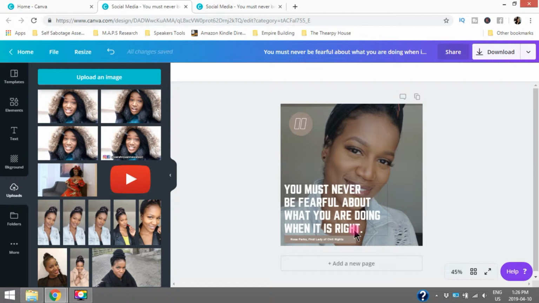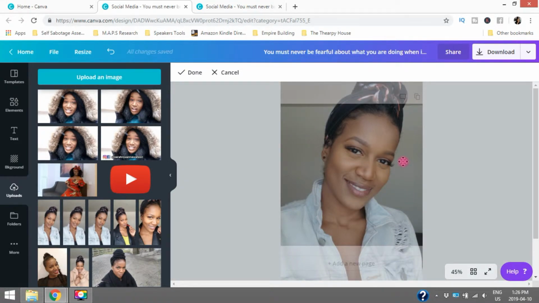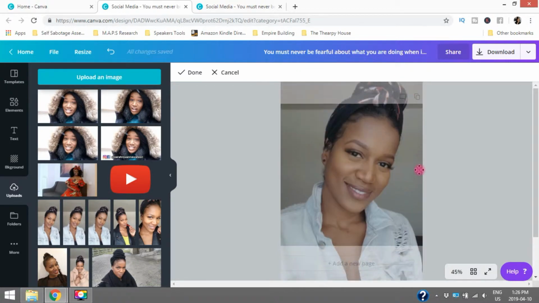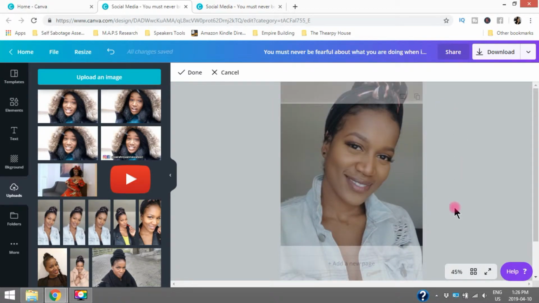It's a very good idea to go into Canva and just take that quote that you found online and create your own custom post. So I'm just going to click on the image, and you can go up here to crop. And because this is a vertical image, it's much longer than the square template that I have.